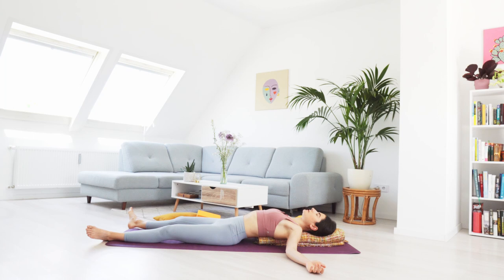Just enjoy the sensations in your shavasana.